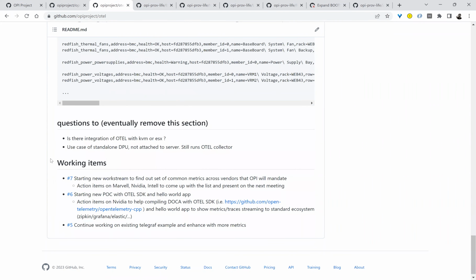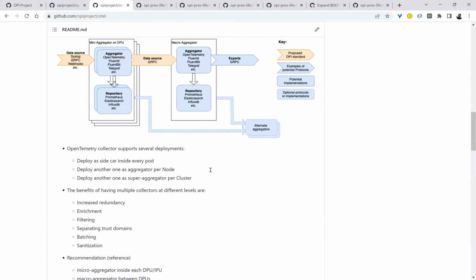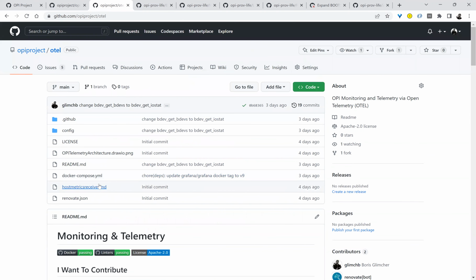If you're looking to enhance your participation, those are the working items. I migrated all the stories from the other repository to here, so this is a self-contained repository. These are the new work streams that we are looking into for expanding the OpenTelemetry and metrics work. I'll pause for any questions on this new repository, the scope of work, or any comments that you have regarding this.